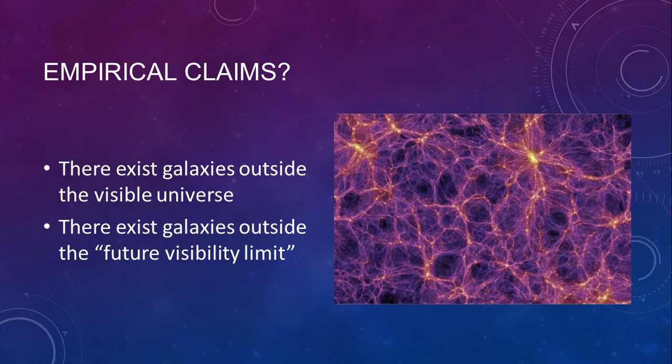And yet, there is no observation that you could make. If general relativity is correct, there is no observation, even in principle, that we could make that would check whether there are galaxies outside of our visible universe. So there's just no method that you could perform that observation using. However, it remains an empirical claim because there's a fact of the matter, right? You know what observation would be relevant to checking it.